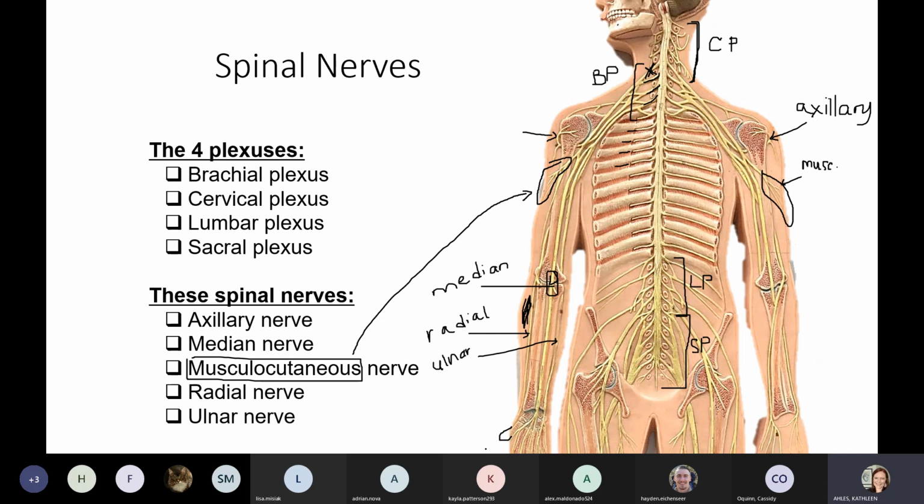That one's straightforward because the palm is facing towards you. Notice that over on my other arm, they've done what's called pronation. So the palm of the hand is facing away. But this is still my thumb side over here, so this is still the radial nerve. And this over here is still the pinky side, so this is still the ulnar nerve. I can see that median nerve up higher over here, median nerve.